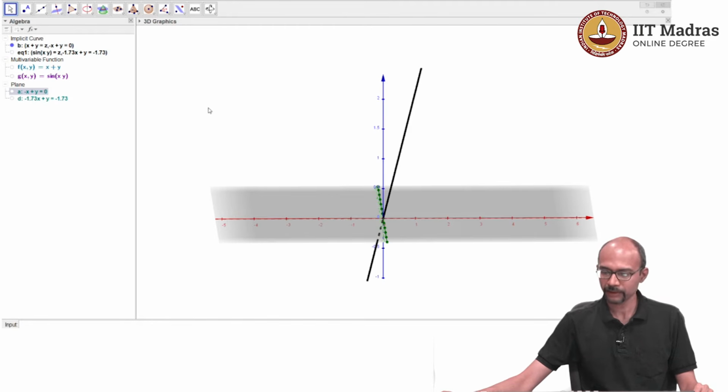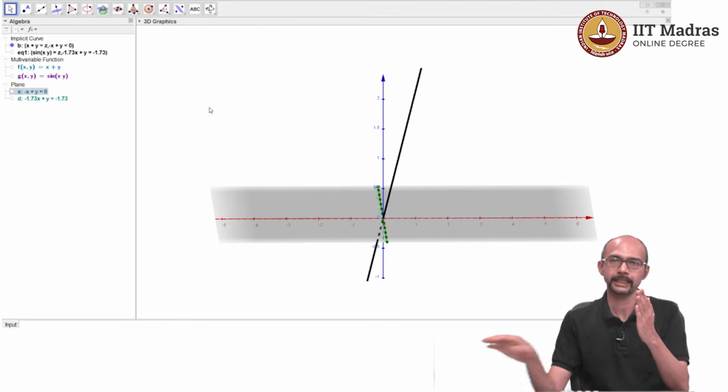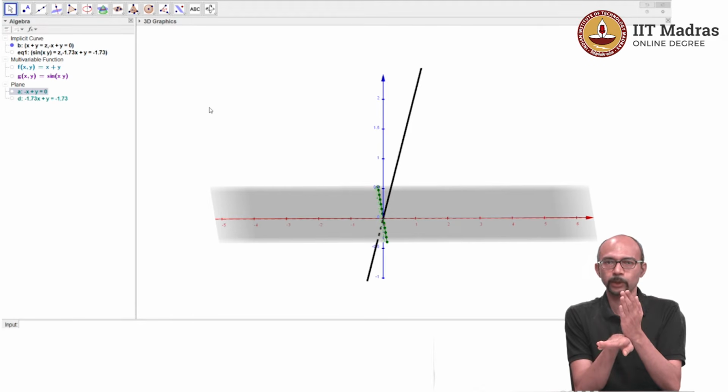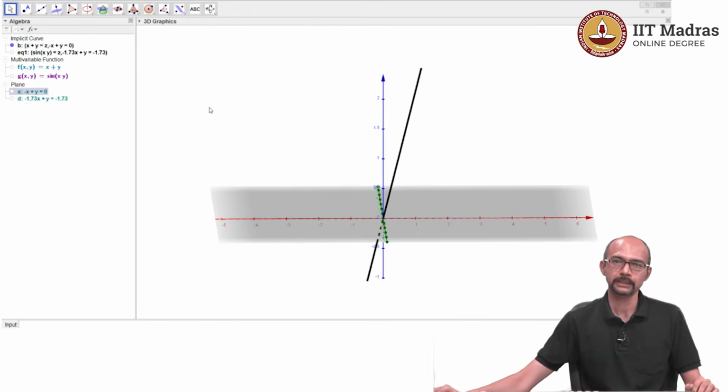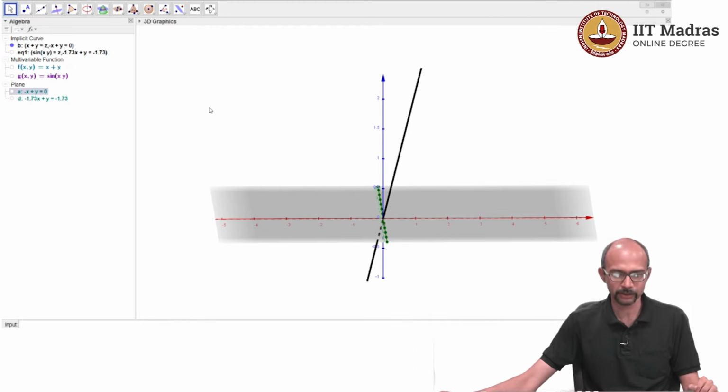So, what is the directional derivative telling us? It is telling us the slope of this line, right. So, if you take the angle of this line with the line y is equal to x, it is telling us something about the angle there. So, tan of that angle, that is exactly what the directional derivative is computing, and you can try and compute it and see that what we have done is exactly that computation.